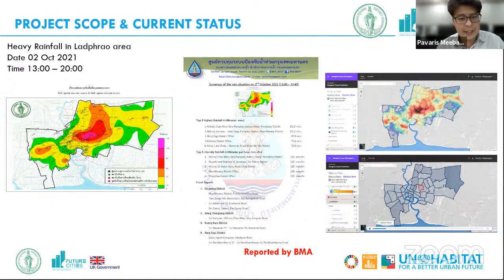We applied the SS application for monitoring. We found that the rainfall estimate from radar in POC 2 and the rainfall from rain gauges are nearly the same, and the forecasting of rainfall and flood is correct as well. Next slide, please.